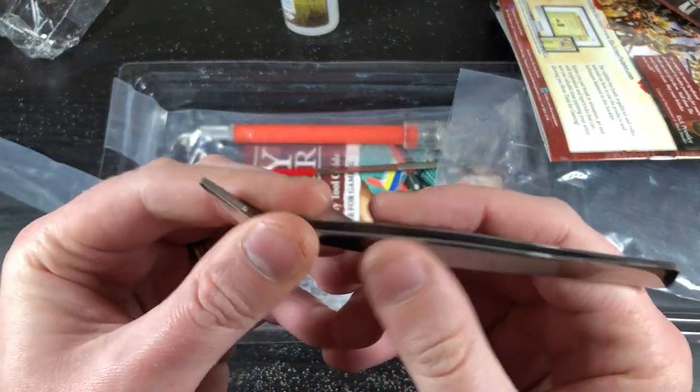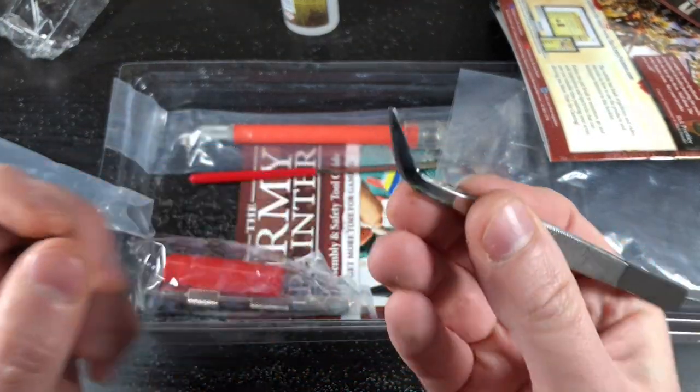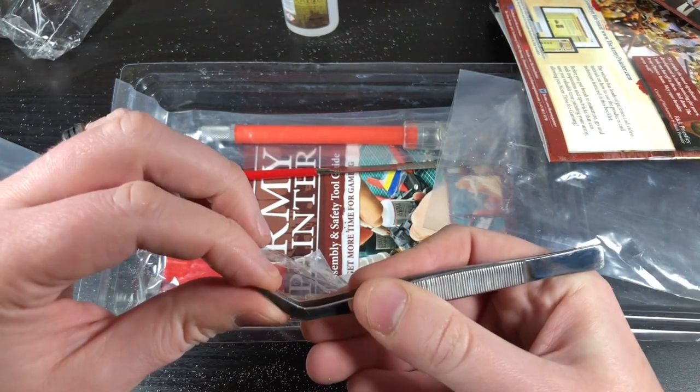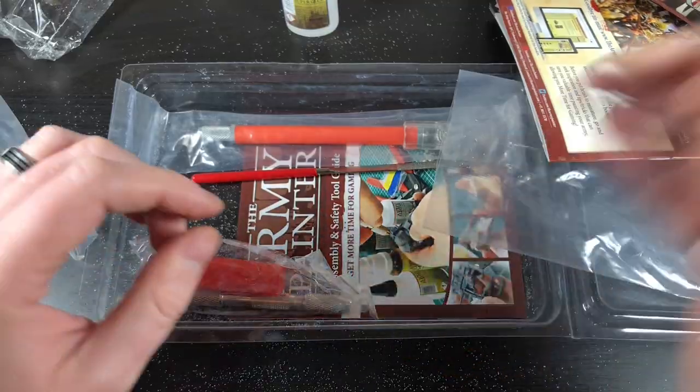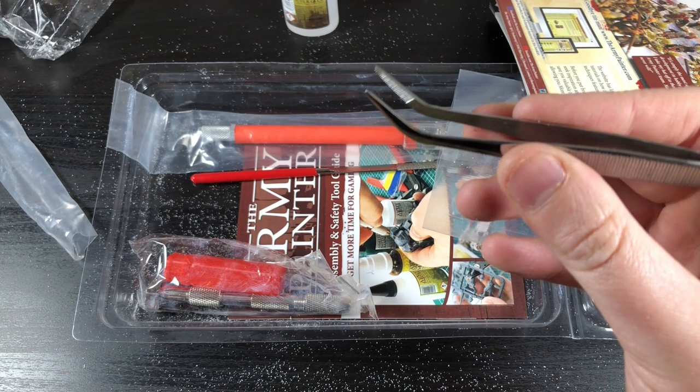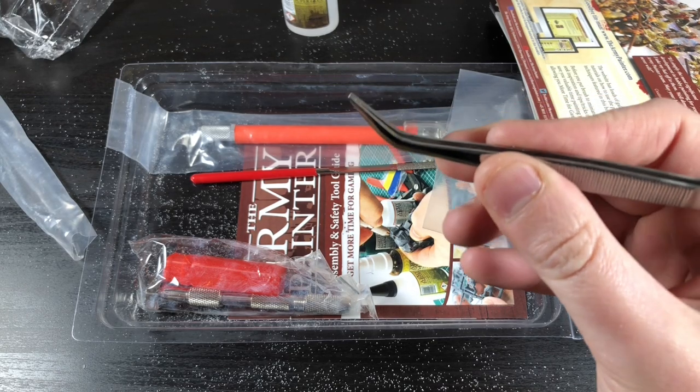Another pair of tweezers. Quite a lot bigger, so that's going to be a lot. Oh, it's very easy to hold shut again, but that's going to be a lot easier to hold big things. These are less precise. Let's see what this says on the box. Maybe I'll put this on my knee. These are called, hang on a minute, are these the pincers?